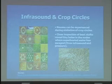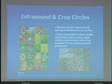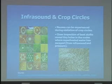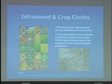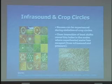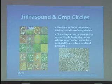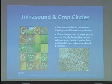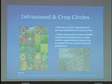I wanted to talk about the connection between infrasound and crop circles, which I learned about just to come to this conference. The tie-in starts with the nausea apparently experienced by humans visiting crop circles. There's a story emerging that if you look at the stalks of wheat as they're bent over, they don't look physically bent as they would be if teenagers used a two-by-four to smash them down. Instead, there are small holes at the nodes where it looks like water has escaped — superheated — so the stalks are basically melted because of a combination of infrasound and pressure, causing them to fall in intricate patterns.